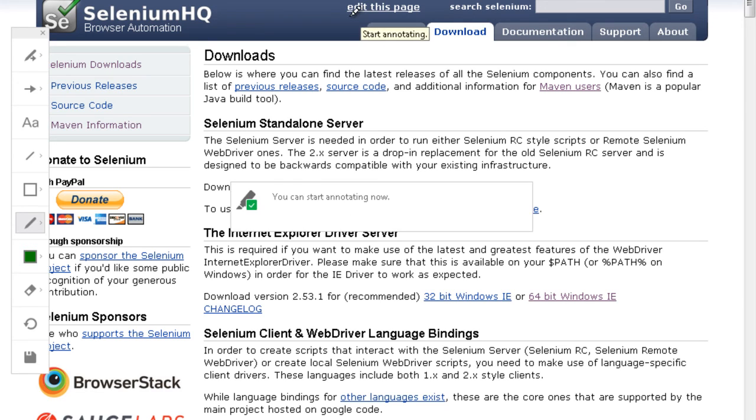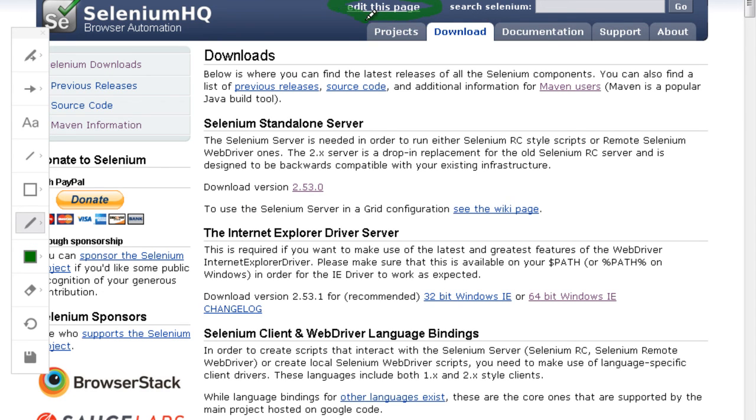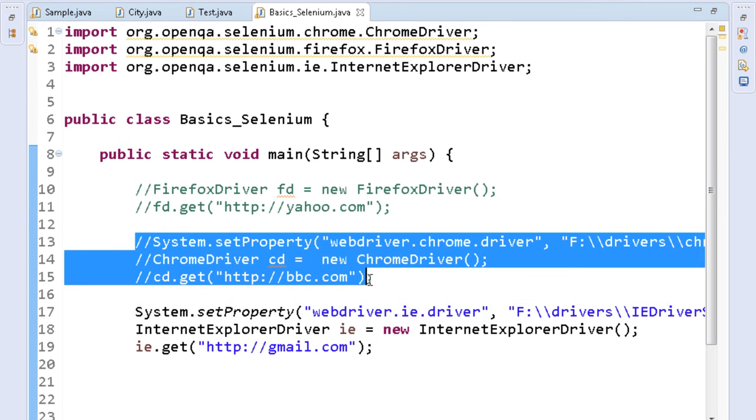Now how will I click it on IE? How will I click it on Mozilla? How will I click it on Chrome? Will the command in all of these drivers be different?